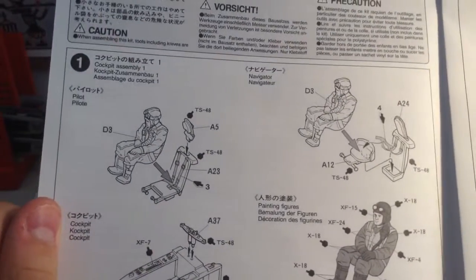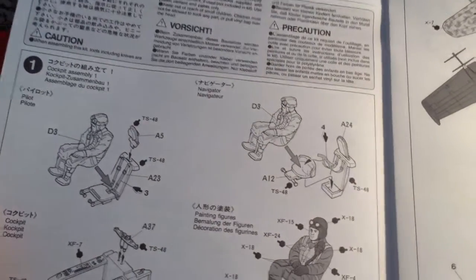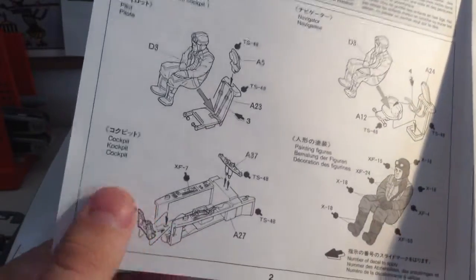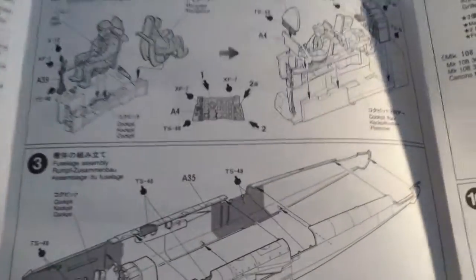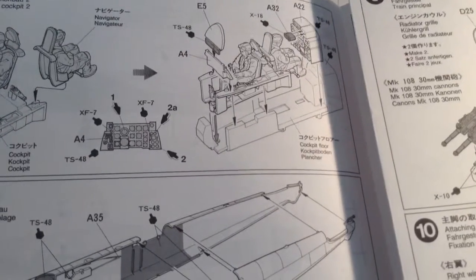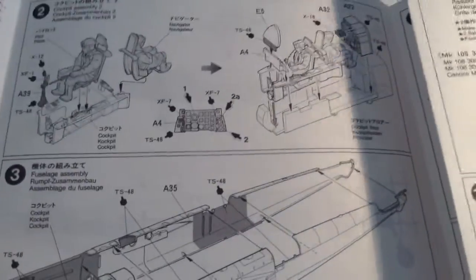Step 1 here, we are putting the pilots in their seats. There are decals for the seat belts, which is very, very nice. Another seat for the navigator right here. This is the control panel, pedals. Painting the pilots, as usual, I will not paint the pilots. You're adding the joystick, both of the seats actually. Instrument panel right there, and the, I don't know what you would call it, but it's like a radio beacon, night vision.